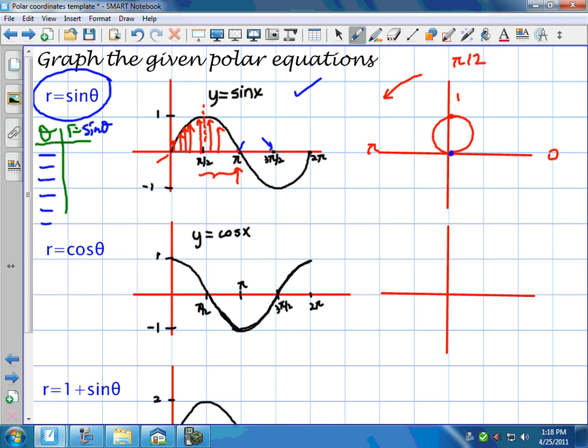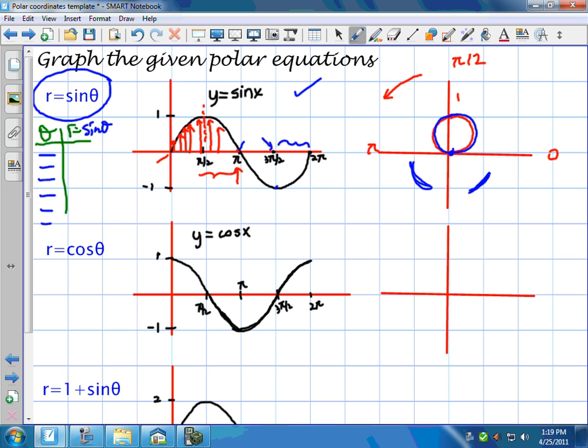It's going to go from 0 to negative 1. But remember, what does negative r represent? You have to reflect in the complete opposite quadrant, right? So it's actually going to end up over here again. Okay? And what about from here to here? From 3 pi over 2 to 2 pi, it needs to go from negative 1 to 0. So in this quadrant, it wants to go from negative 1 to 0. But again, reflected to the opposite quadrant, there it's going to be from 1 to 0. So what happens is basically this circle is traced twice as you go from 0 to 2 pi.